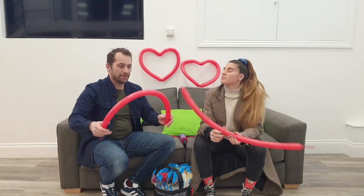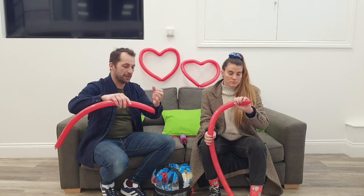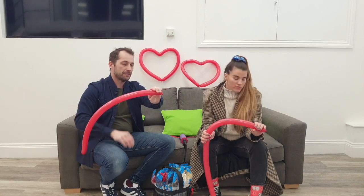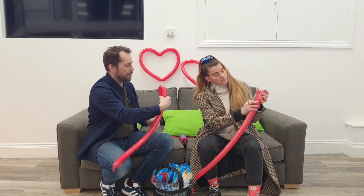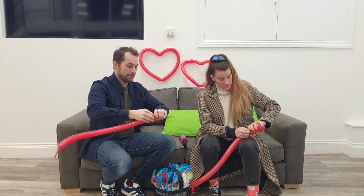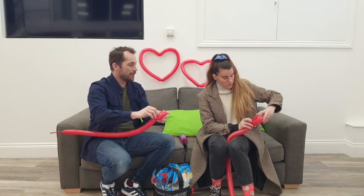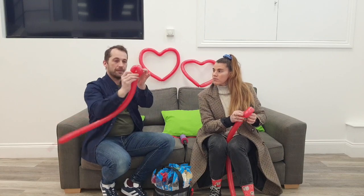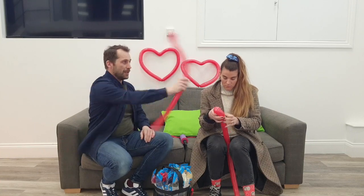So what we're going to do now is petal twists - which is how you make your basic flower. For a petal twist, we measure in fingers, but it's all proportionate to your hands. I'm going to use four fingers and bend my balloon - you can see that's four fingers long. I'm now going to twist my balloon and wrap the knot around it. Then I lock the knot - see that hole? I'm taking the knot and pulling it through. That will not go anywhere.